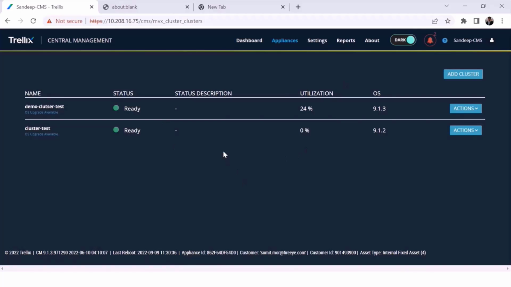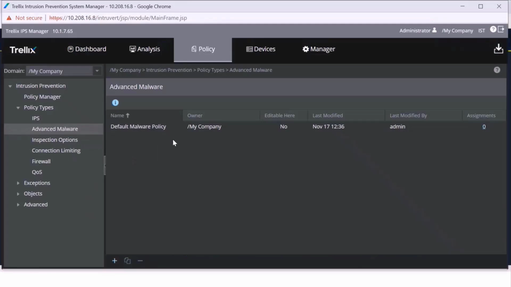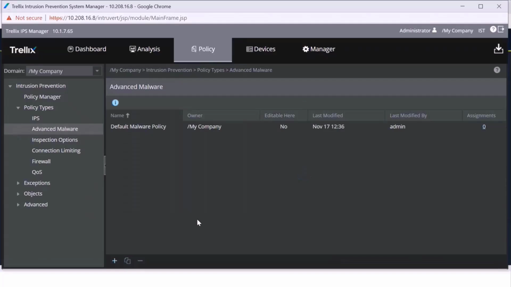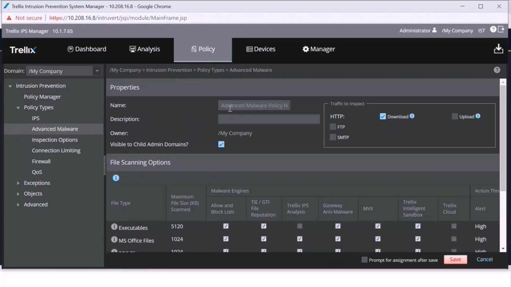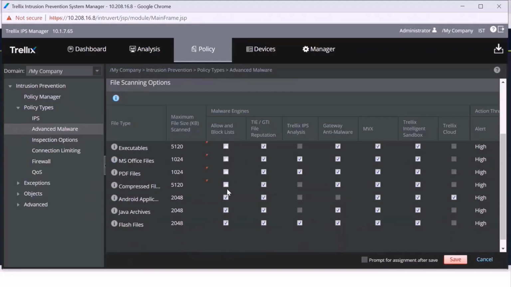So now let's go to the IPS manager configuration. First, let me create a policy. I'm creating a policy saying demo test. And I'm just enabling the VX engine alone for this demo.